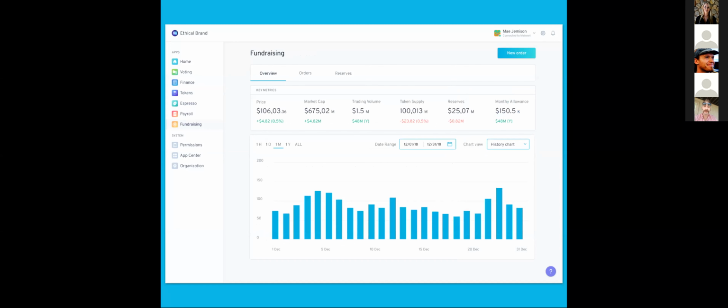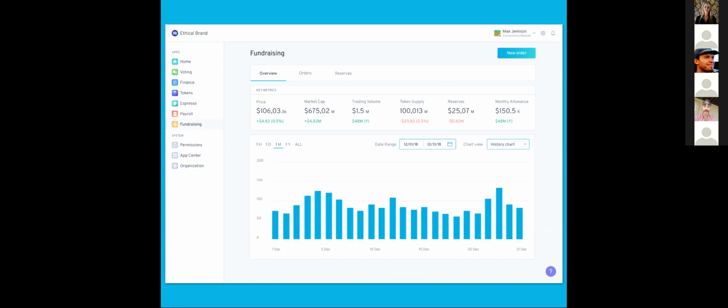But if the initial fundraising is successful, we actually initialize the bonding curve, and now we basically have a built-in exchange mechanism for the organization and the organization token. So this UI is designed around not really showing a bonding curve, but actually showing a much more traditional exchange view.